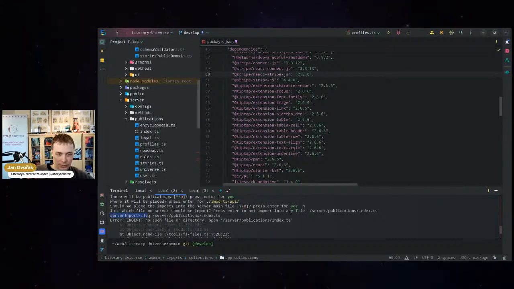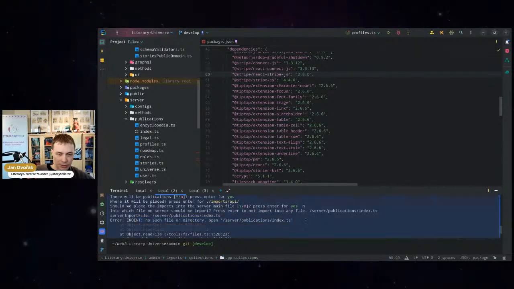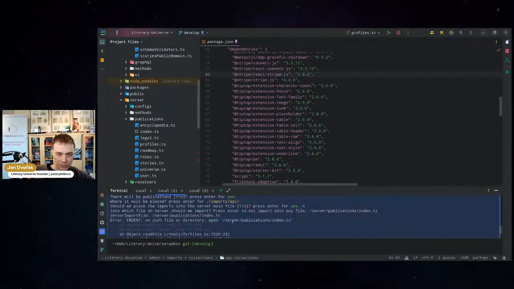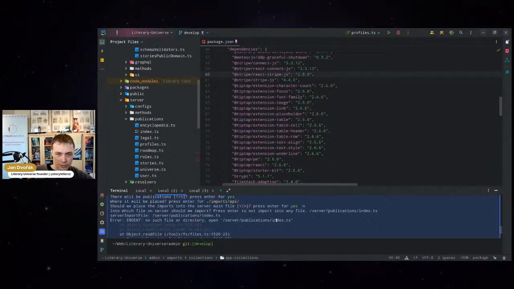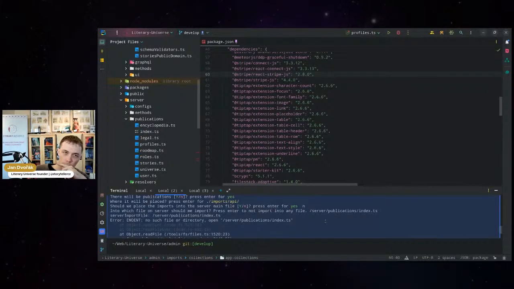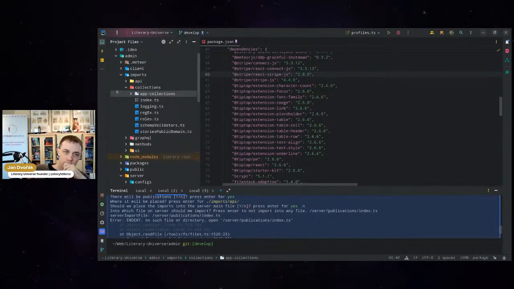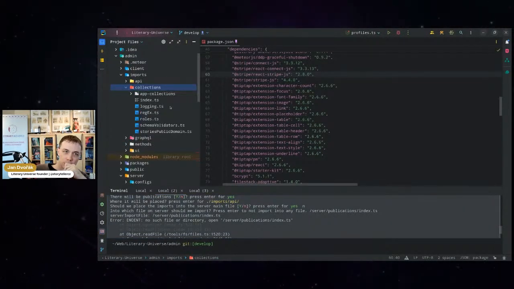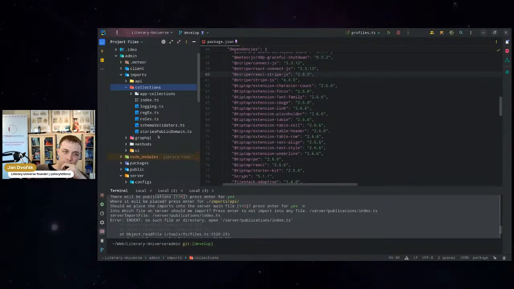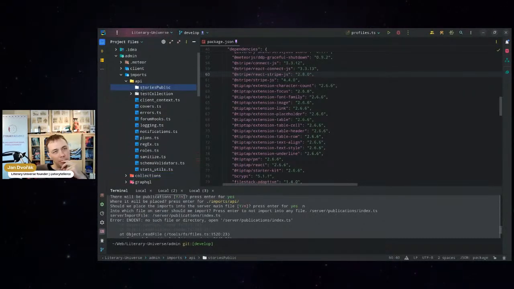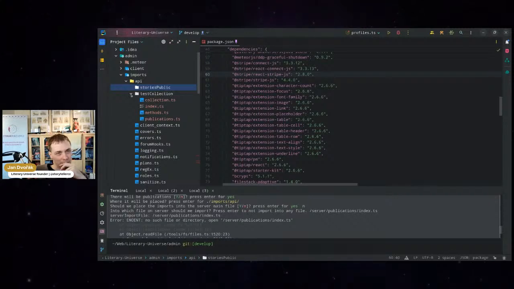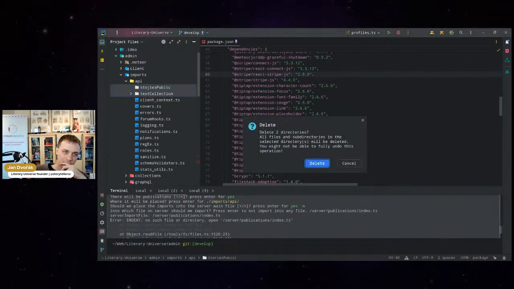We get here server import file, no such file or directory open. Publications index.ts. And within the API, we do have everything set up correctly.